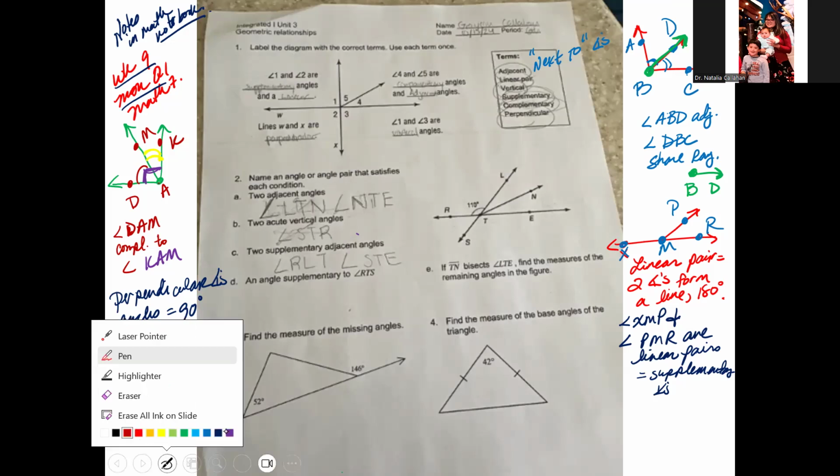So for example, this is your diagram, and let's say this right here is M, C, A, D, E. Can you give me a set of complementary or perpendicular angles? AMC, yeah, that's one. What else? AMD, perfect. What else? MDE. But the whole thing, right? Yeah. Vertical angles is the next one.